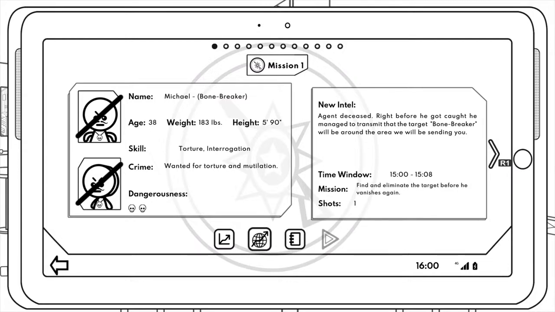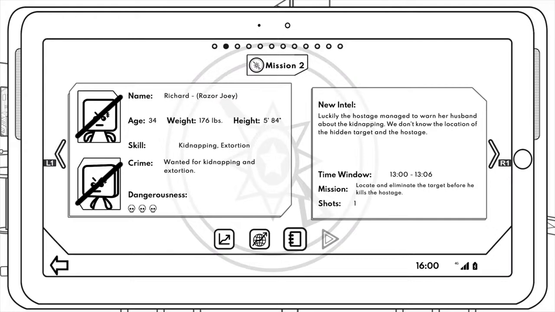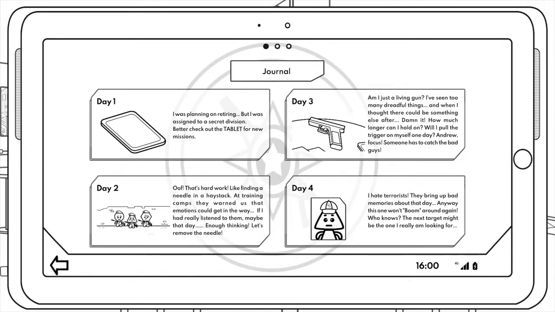Well, we have to find this guy here. And I did find him, kill him. There's the time limit. Within 8 minutes, once you start the mission, you got one bullet. And so yeah, that was complete. This here, he's kidnapped somebody. And you will find him with the hostage. You need to take him out before he kills the hostage. You have less than 6 minutes to do it. So that was complete. I didn't know I can't do it again. It should be a way to replay.